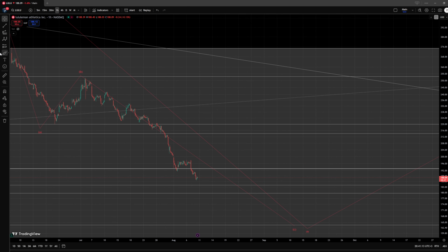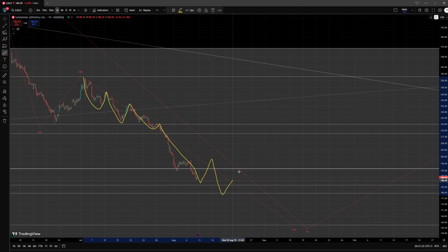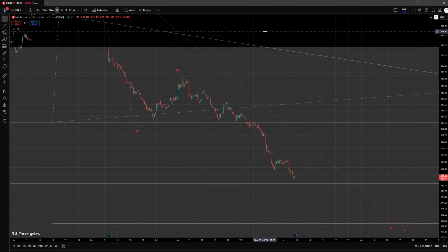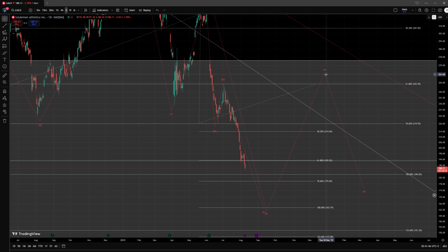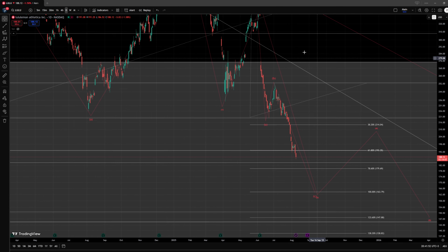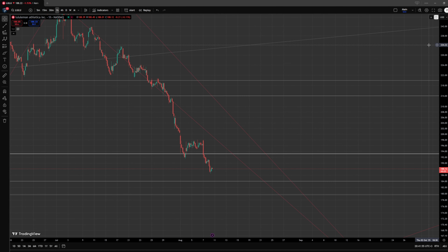Then I could also say that, okay, this is a wave 1, wave 2, and then a couple of 1-2, 1-2 setups, third wave down, and then expect a 4-5, 4-5, 4-5. Maybe that is one too many, but I would see 1 2 1 2 3 4 5 4 5, and then for this 1 2 a larger 4 5 pattern to complete the third wave to the downside. And then we would expect a correction in the fourth wave that could be quite significant, but for now let's focus on this area in the third wave.